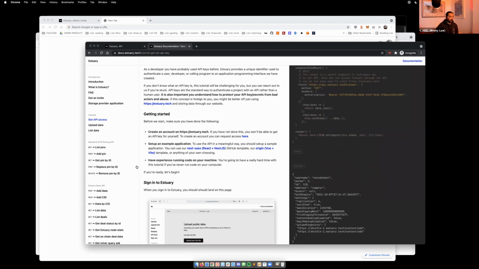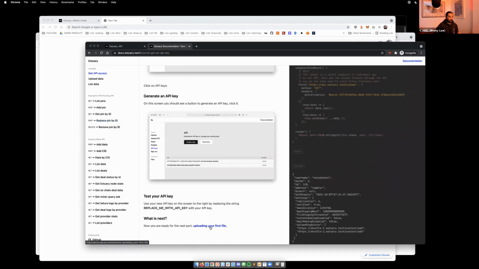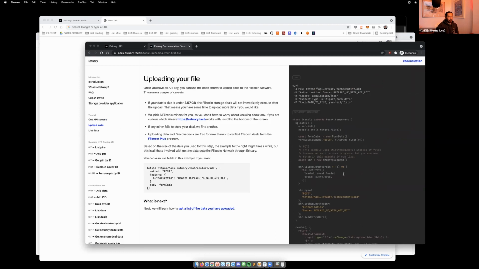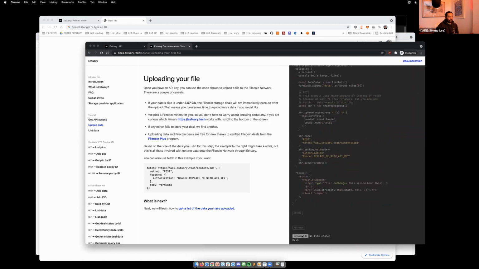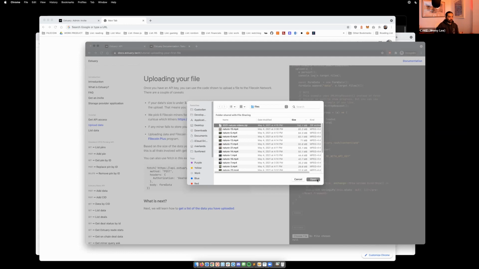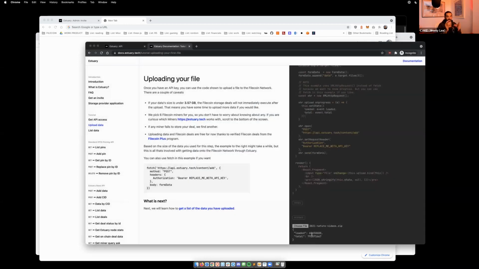I just want to experiment. When I go to uploading your first file, I can click on choose file, click on this nature video one, hit open, and I'm doing the exact same thing from the code. I think this is really important to highlight, because for people who just want to focus on development and code they're familiar with, they can just go into our docs and play with it. They don't actually have to go through the account process. And if you have an Estuary account and you want a friend to come hack with you on it, you can just share this API key with them, and they can do the exact same thing.